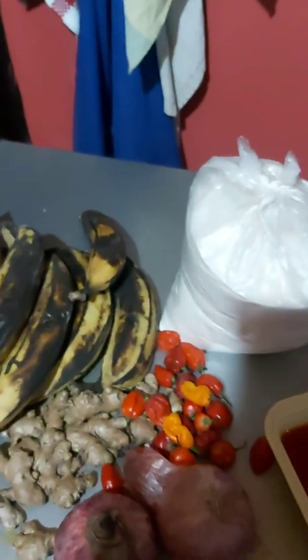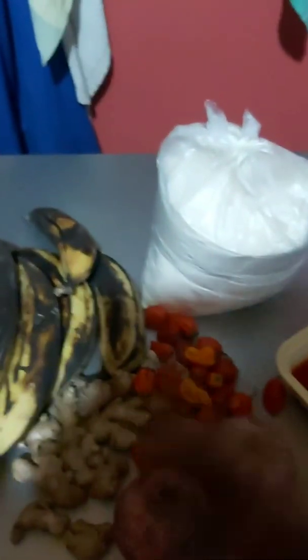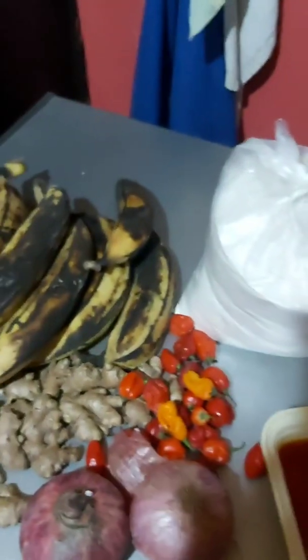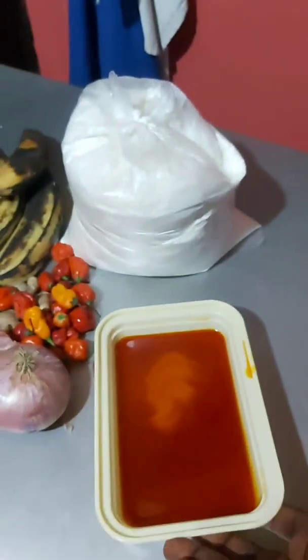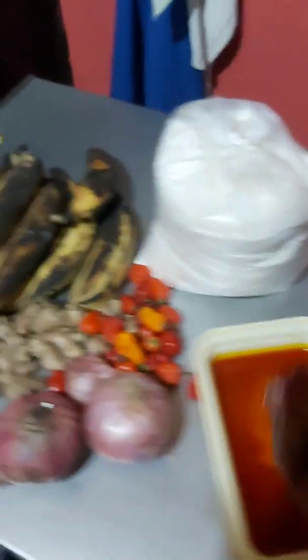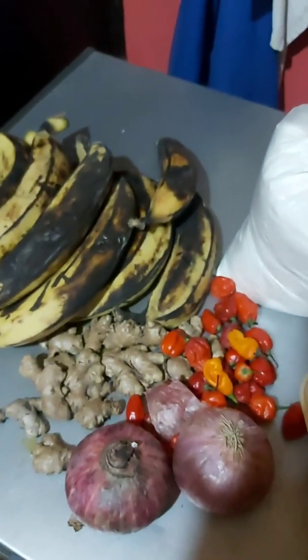So depending on how hot you want it, you can decide to increase your ginger or decrease it, and pepper as well. And then I've got some onions as well. I've got my flour, and then I've got my red oil, and of course a pinch of salt. So I'll bring you details every step of the way.